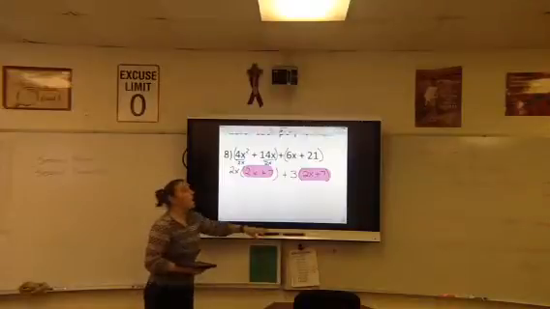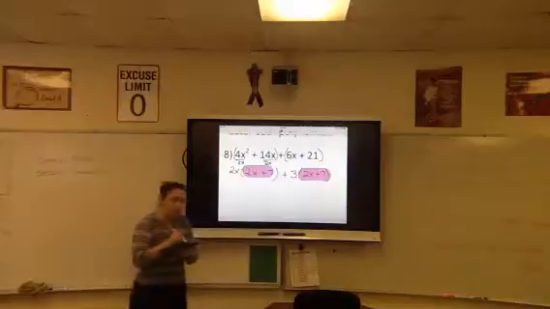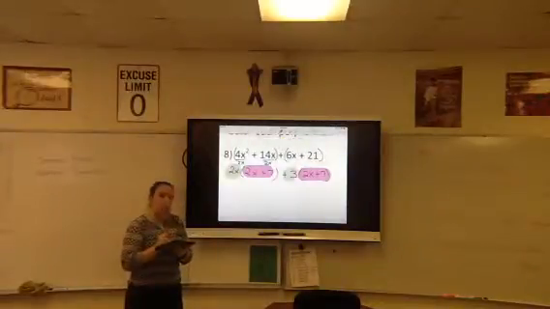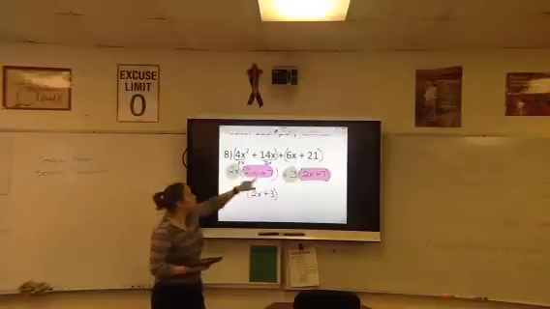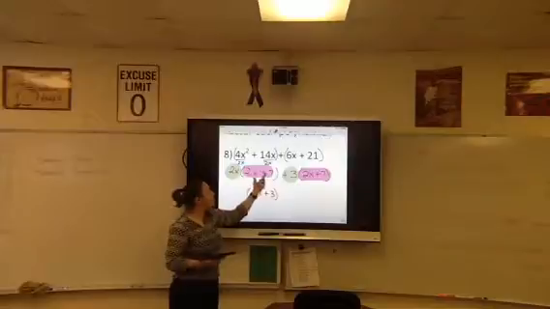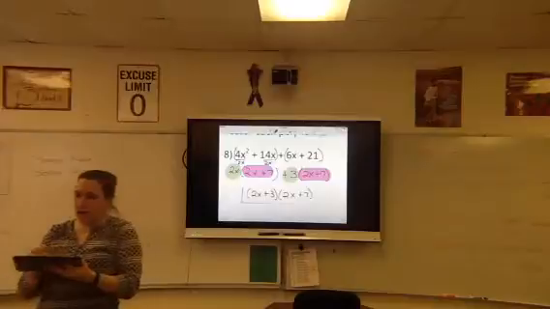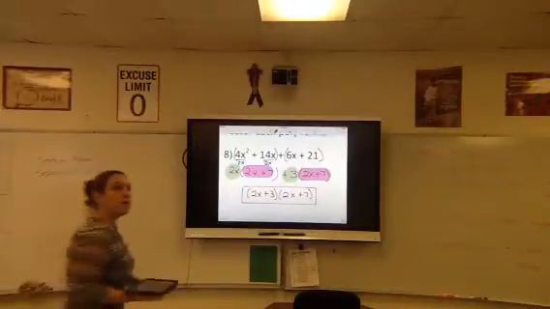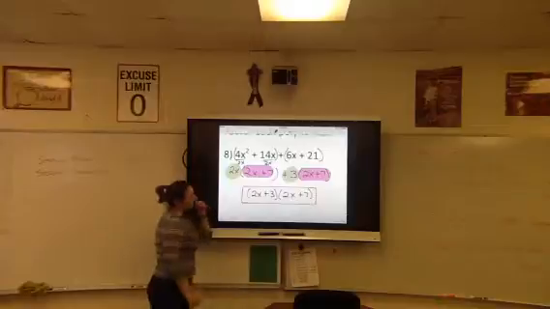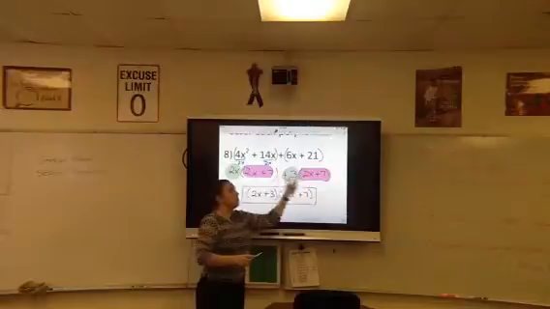Now our next step is we're going to get down one more level today. We're going to put together our 2 outside numbers, and that's going to become one of our factors. So the 2 outside is 2x plus 3. Literally just putting together the green guys, 2x plus 3, and then we're just going to write down one pink guy, so 2x plus 7. That is going to be our answer for right now. So again, put the green guys together, write down one of the 2 pink guys. Again, they should be the same.